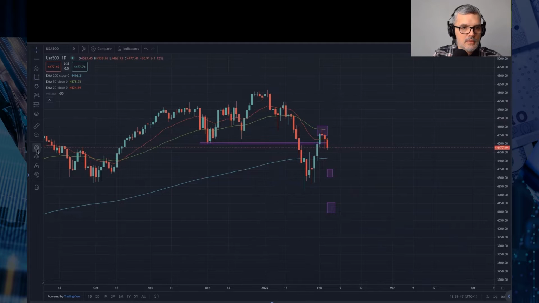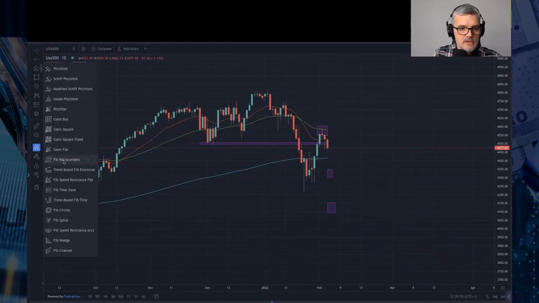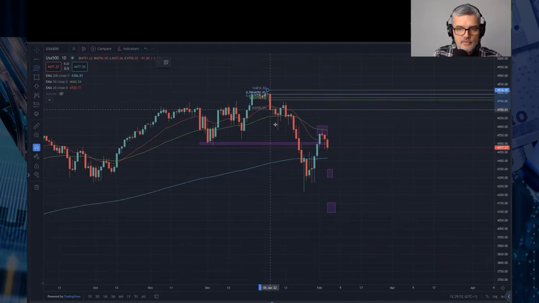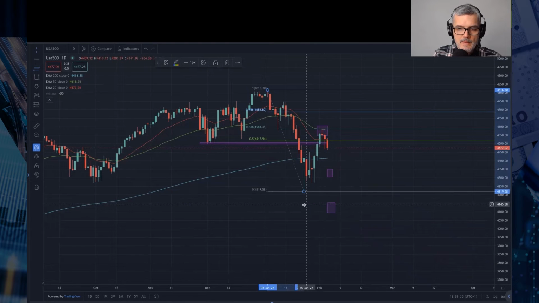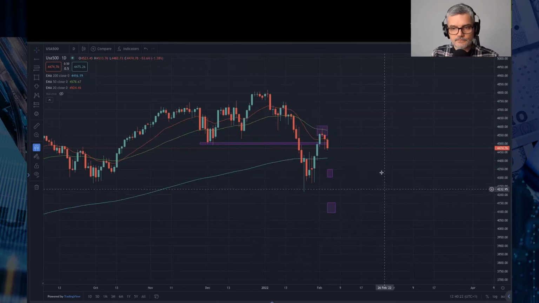If I go to the Fibonacci retracement tool from the high to this swing low here, now we've got the third confluence. We've got the moving average, we've got the Pitchfork upper bound, and now we've got the 61.8 fib retracement. Obviously, lots of traders look at that as they do the 200-day moving average. And when 61.8 meets confluence with other dynamic resistance, then it becomes a self-fulfilling prophecy. So we've got that as well.